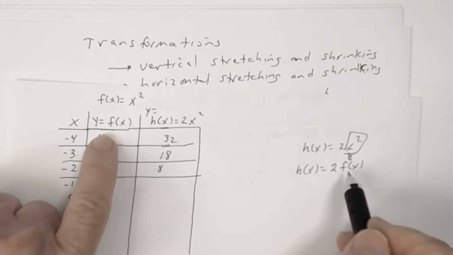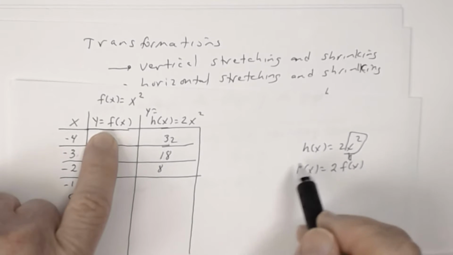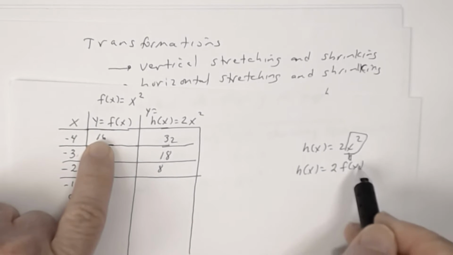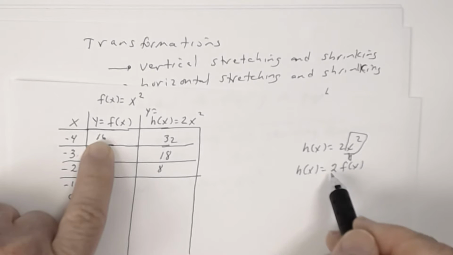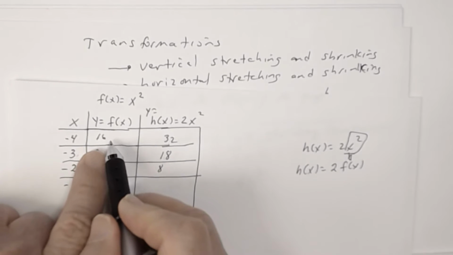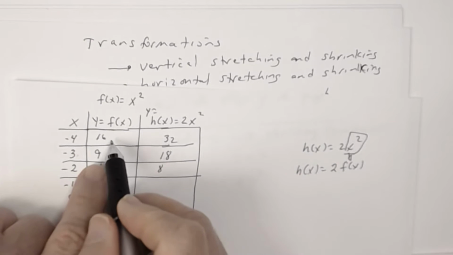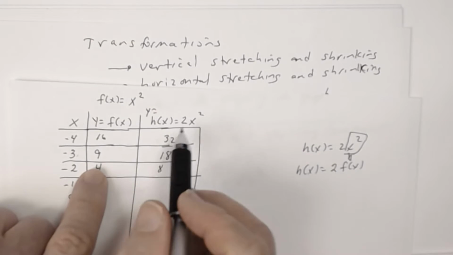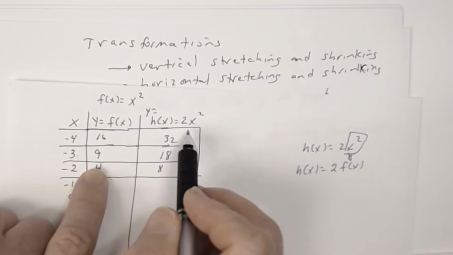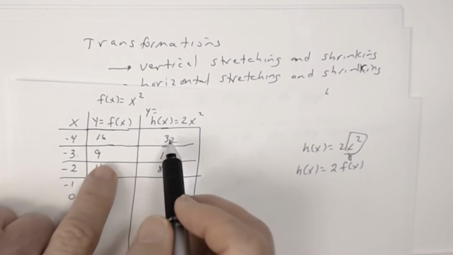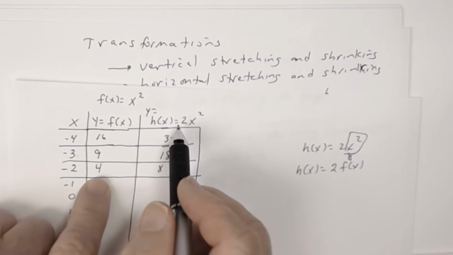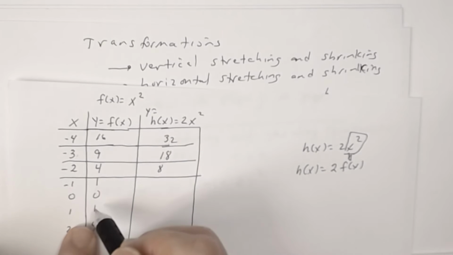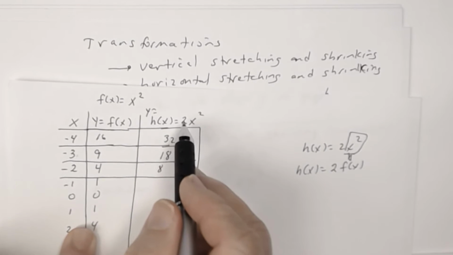So remember, f of x is y, right? So that's saying that h of x takes these y values and does what to it? Takes these y values of f and does what to it? Multiplies it by 2. So do y'all see that my y values are doubling? 16 times 2 is 32. That's what this says, right? Multiply by 2. So you multiply all these y values, because that's x squared, and x squared is f of x, all these y values by 2. So do y'all see that that's what's happening? That this number c here, this coefficient, takes these y values and multiplies it by that number.